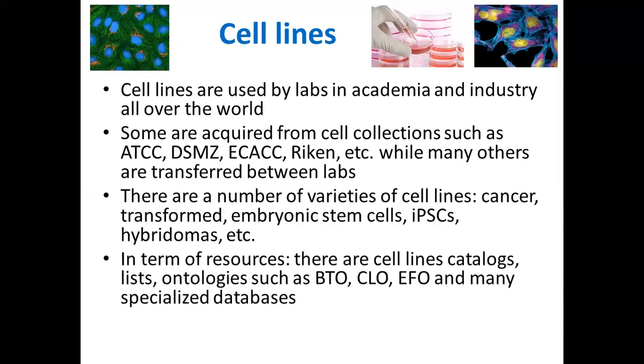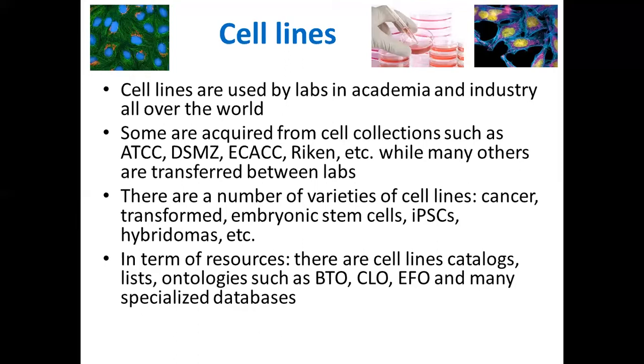And then, as I said already in the introduction, I was looking for a resource on cell lines, and there are resources which are based on catalogs from the collections which distribute cell lines, but of course, those catalogs only cater for the cell lines which are distributed by a specific cell collection. There are some lists of cell lines on different sites and lab pages. There are ontologies, and I will go back to that, on cell lines. And there are many specialized databases that cater either exclusively or partially for cell lines, but I will go back to that.